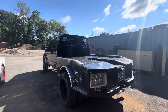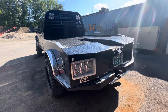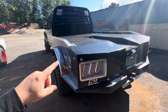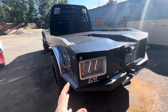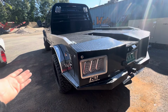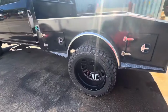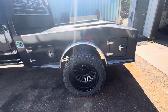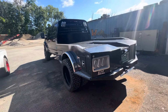So we got a few changes coming to this bed. Obviously, as you can see, this is the back of this current CM style hauler bed. And instead of doing the open area like I originally did on the previous build, we're going to follow that all the way down and make a true skirted bed. We're also going to do a radius or round wheel well and match it up, because as you can see, these don't match up well, way off. So we're going to make it match up really nicely and have an even gap all the way around, so it looks nice.